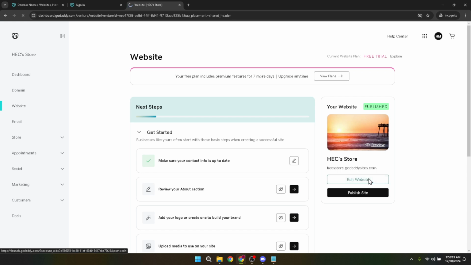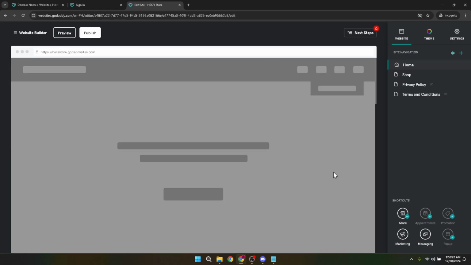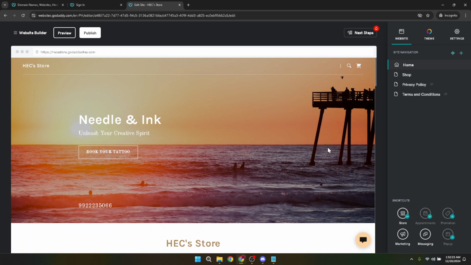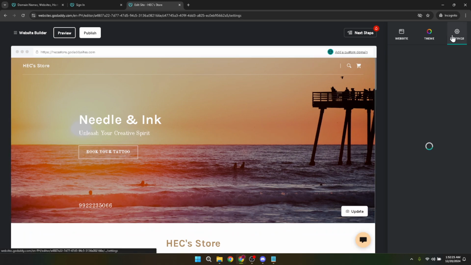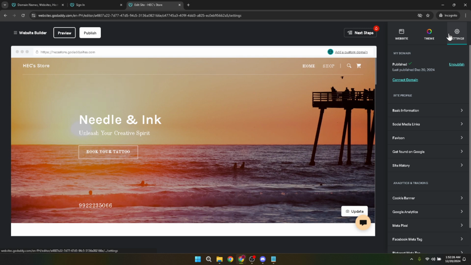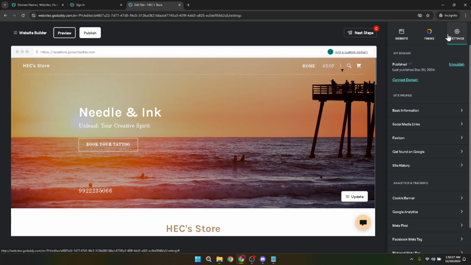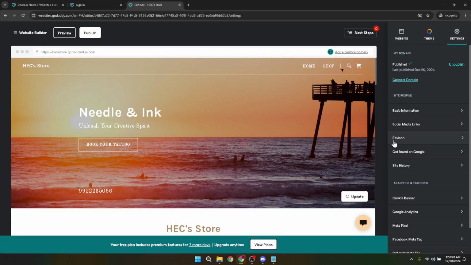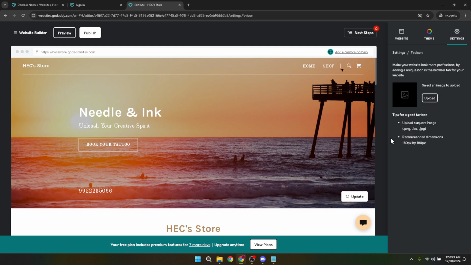Once in the website editor, your next step is to find the Settings panel. This panel is crucial as it contains all the under the hood settings that control various aspects of your website, including the favicon. Navigating to this section should be easy, and once you're there, be on the lookout for an option labeled Favicon. This option is your gateway to adding or changing the favicon for your website. Take a moment to familiarize yourself with the layout of this section if you need to. Understanding your tools is key to efficient website management.